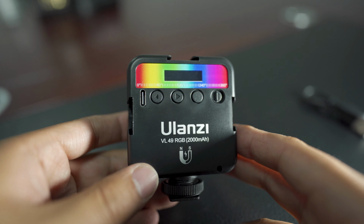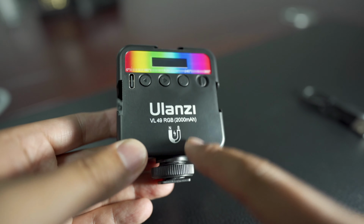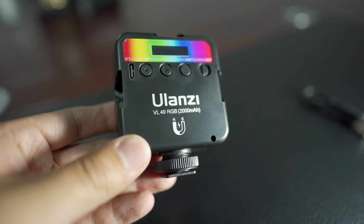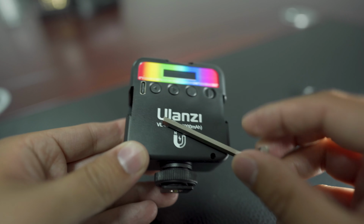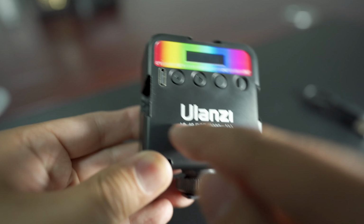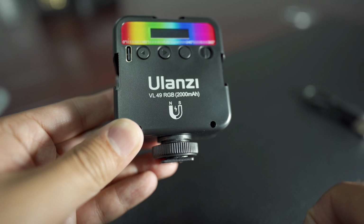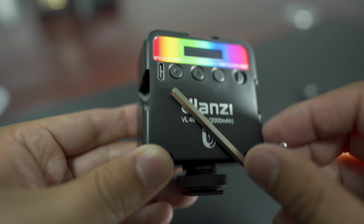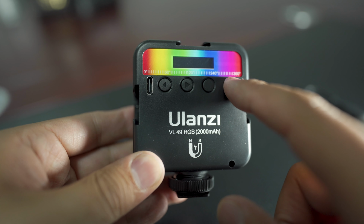From this side, you can see we have changed a lot in the back of the VL49 RGB version. Now this is a magnetic base, which could help you attach the light to a surface made of steel. You can see this is a hexagon mount made of steel. You can attach it very firmly to the Ulanzi magnetic logo. There are magnetic clips inside the package, so you can put your Ulanzi VL49 RGB light on different surfaces and attach it very solidly.